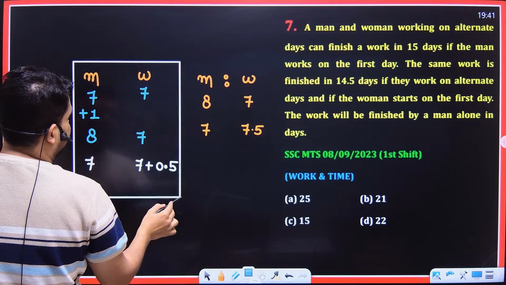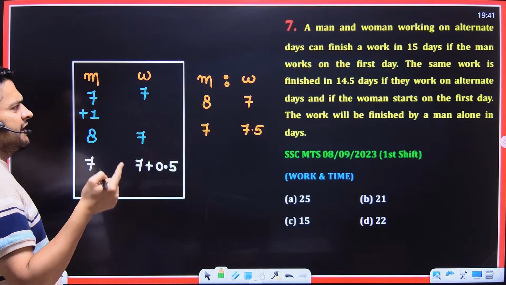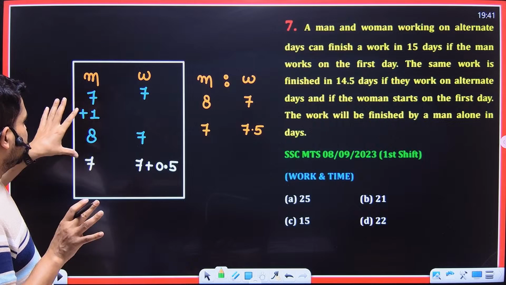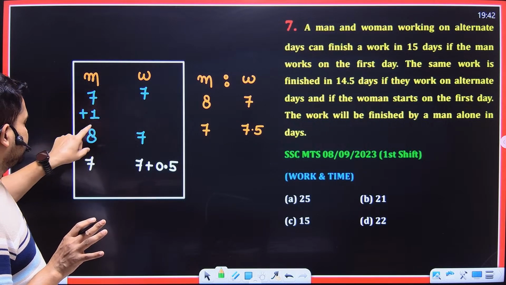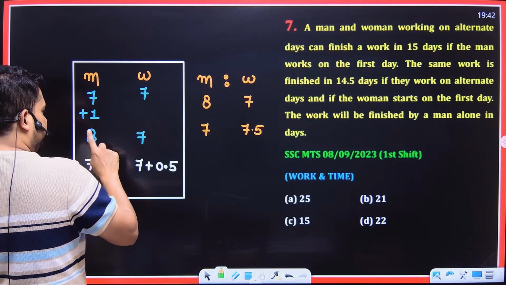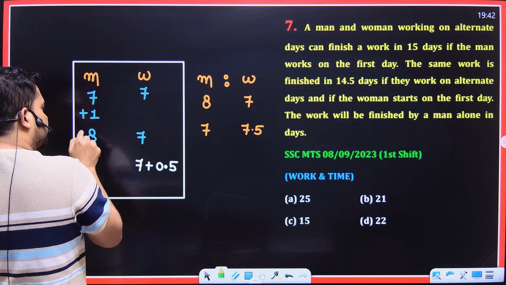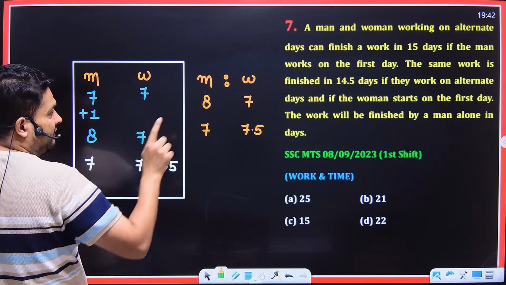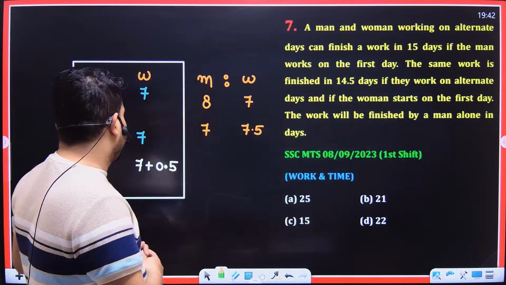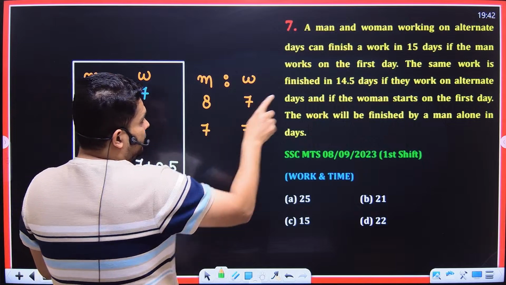So I am explaining it to you once again. If man is starting, it is simple that he will work 8 days and the woman will work 7 days because he is starting the work. First day, second, third, 4, 5, 6, 7, 8, 9, 10, 11, 12, 13, 14. 14 days will be divided equally and he starts the work, so 1 day will be given to him. Again there is 14.5 days, so eliminate this 0.5, divide 14, 7 plus 7, and she has started the work. You will give 0.5 to her.